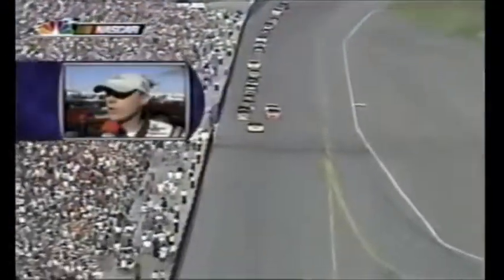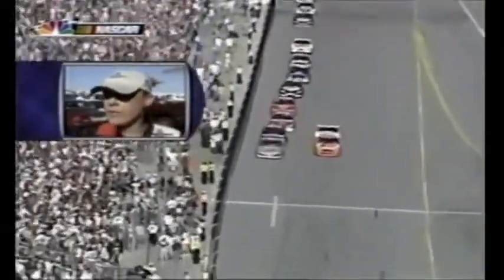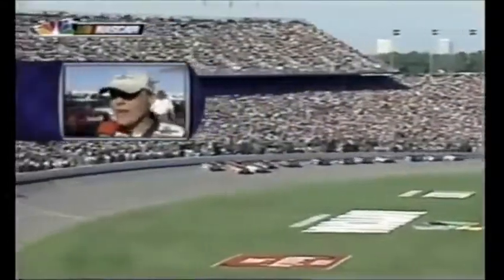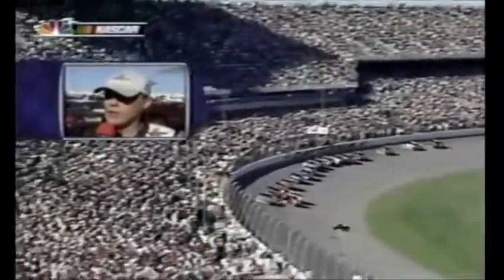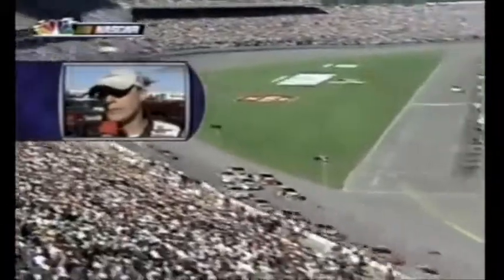So, I just hate it for this Goodwrench team. We had a chance to win the Daytona 500, and now we got a pile of junk. What would you do next time? Same thing. Did you get a clear call from your spotter to come down? No, I don't know if everything was happening so fast, but there was no clear call. It was just back and forth, and there was a lot of things happening. So I looked in the mirror and thought there was enough room, and he couldn't have hit me very far up on the bumper, and it was just enough. You're pretty much on the edge out of control, and it's just close racing.